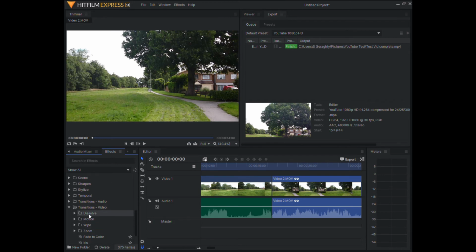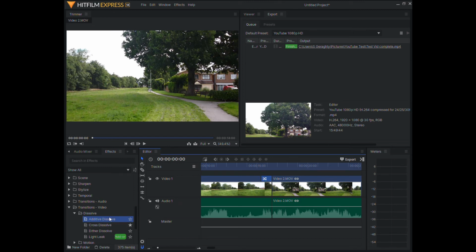If you go to Dissolve, you've got a thing called Additive Dissolve. Again, I've highlighted it with the left button on my mouse, bring it across, and you'll see a little green cursor and a little blue section there. What that does is fade the video out. If you grab it with the left button of your mouse and bring it across, the more you pull it, holding the button down, the greater that fade transition. You can see that it tells you the number of seconds. Now I've got 1.11 seconds. I'll just make it about a second.